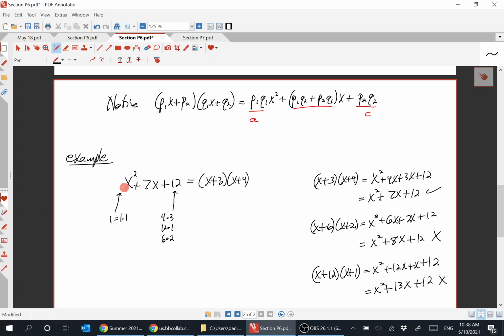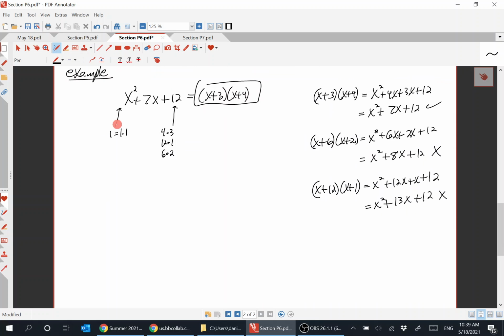All right, so in front of the x squared is 1, and then the constant term is 12. 12 you can think of as 12 times 1, 6 times 2, or 3 times 4. And then you can try the different possibilities and see which one works. Well, here we see that x plus 3 times x plus 4 multiplied together does equal the polynomial we're looking at. So now this polynomial is in factored form. The final operation here is multiplication. There is addition, but that has to happen before the multiplication inside these parenthetical expressions.